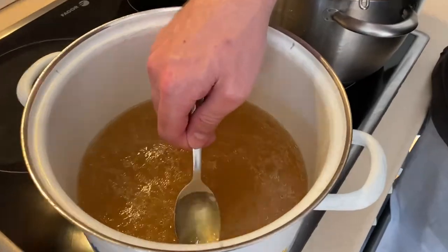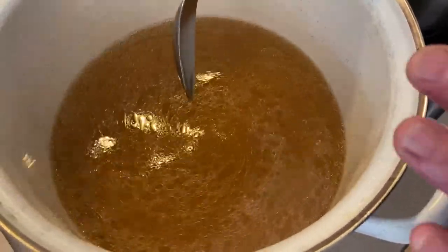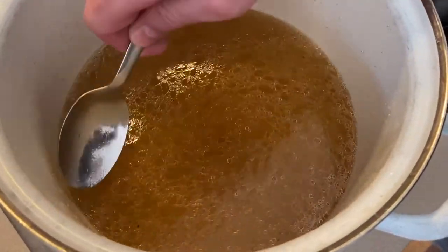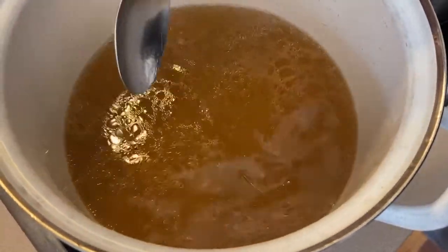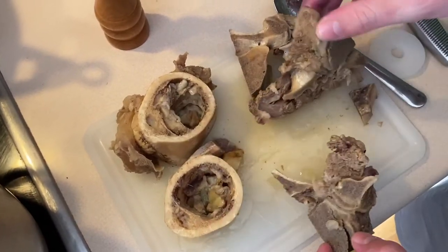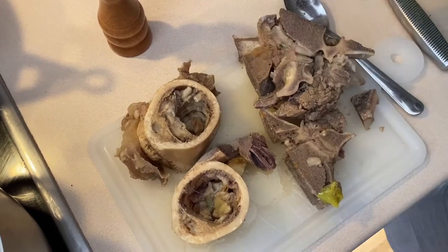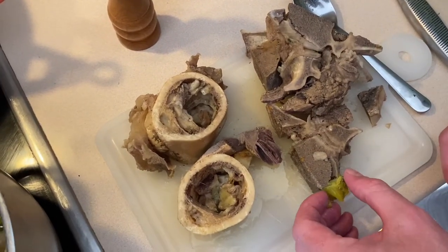There's quite a lot of fat in this, so if you want you can put it in the fridge as-is overnight, and that fat will set on top so you can scoop it all off in the morning. The meat on the bones you can pull off and add to your soup, or just eat it like that — it falls apart. Same with the marrow: scoop it out, put it on some bread, or just eat it like that.